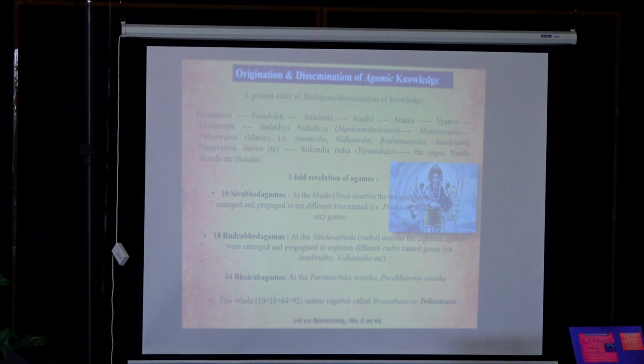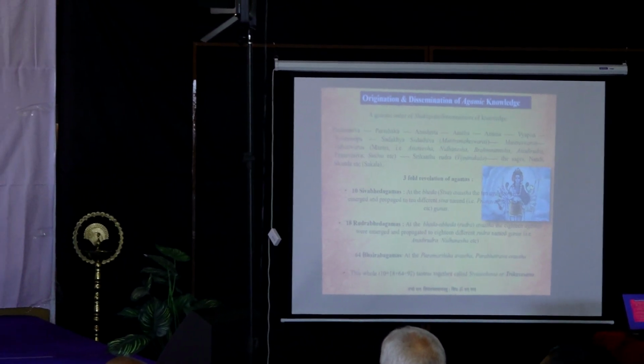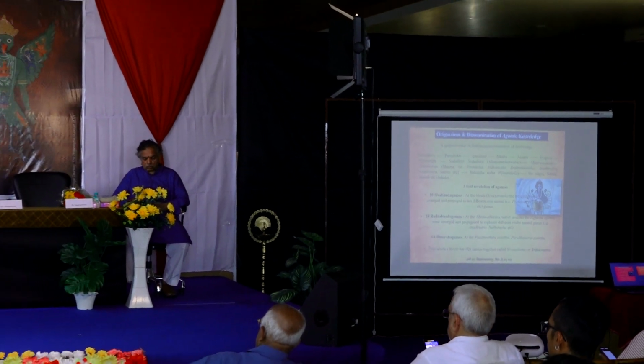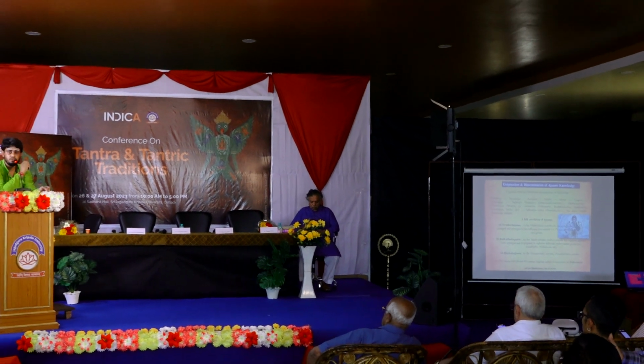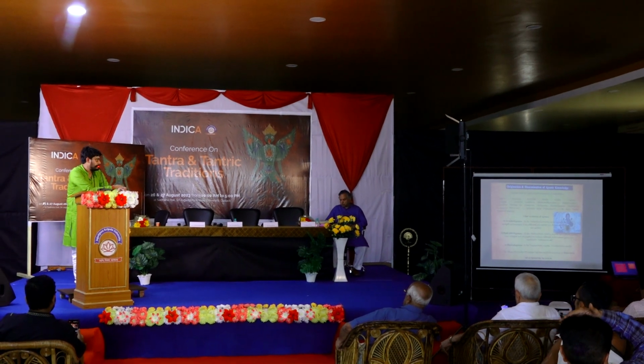Threefold revelation means 10 Shiva Agamas, which were given to 10 Shiva Ganas, 18 Rudra Agamas, and 64 Bhairava Agamas, which were Advaita and emerged from the Advaita Parabhairava Vaktra of Shiva, the 7th head of Shiva. Actually, we all know Shiva has 5 heads. But in higher levels of Tantra, we know there are 7 heads, 6 actually, Shadamnaya. And beyond this, there was one single Vaktra, called Pichu Vaktra, Yogini Vaktra. It is totally secret in the Guru Parampara lineage.